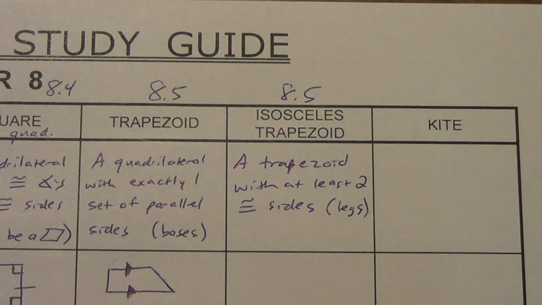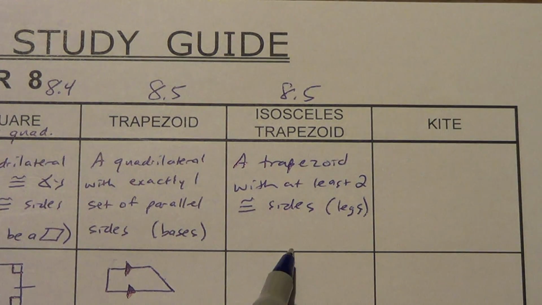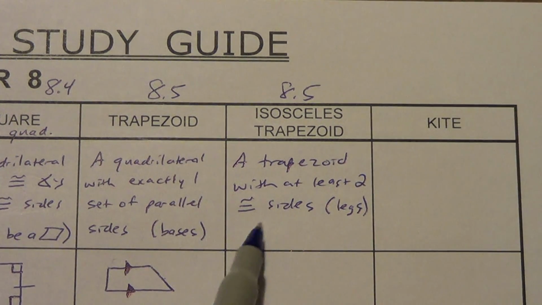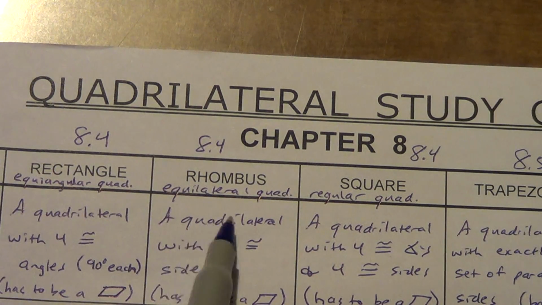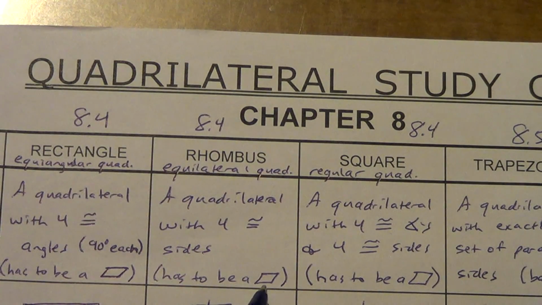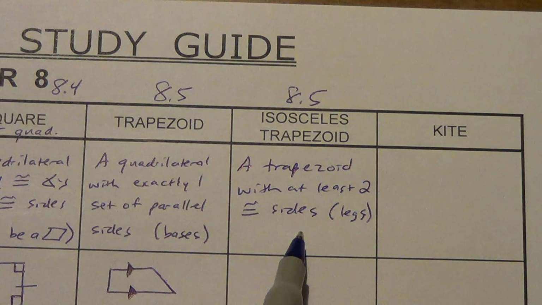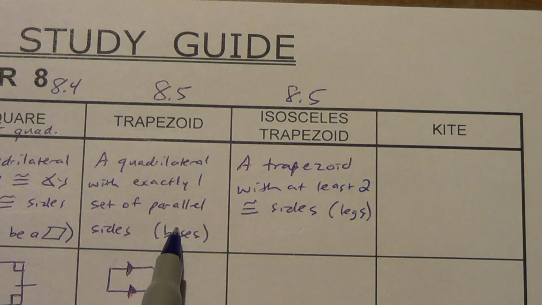Okay. Now, you could have three congruent sides. Right? You could have the two legs congruent, and they could be congruent to one of the bases. You cannot have four congruent sides, because remember, four congruent sides, equilateral, is a rhombus, and a rhombus has to be a parallelogram. So this could be two or it could be three, but you're not going to have exactly four. You're not going to have none. Okay, trapezoid would have no congruent sides.